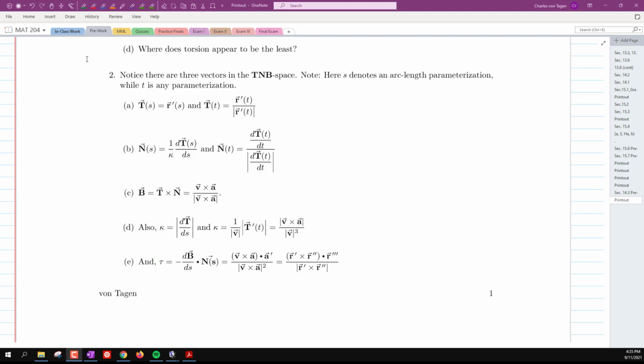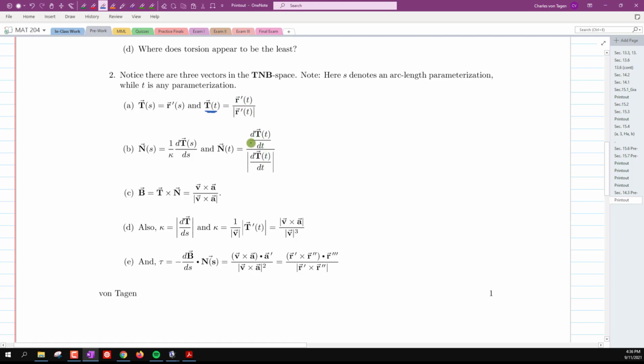I don't expect you to have all of these formulas memorized, but I will point out the ones that you should have an intuitive understanding of. So I do think that we should completely understand that the unit tangent vector is computed by taking the velocity vector, which is a tangent vector, and dividing it by its magnitude. Of course, this only works if the velocity vector isn't the zero vector. So that's what we mean by the unit tangent vector. Although I don't say you should memorize this formula, you should implicitly understand that the unit tangent vector is just the derivative vector divided by its own magnitude.